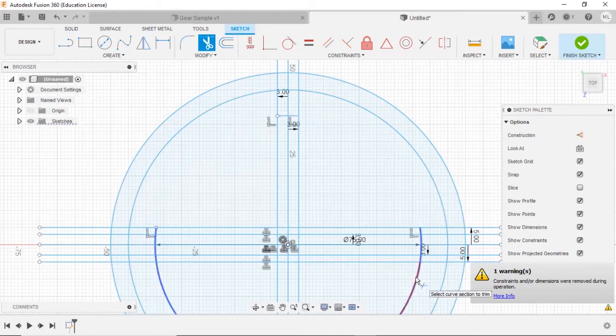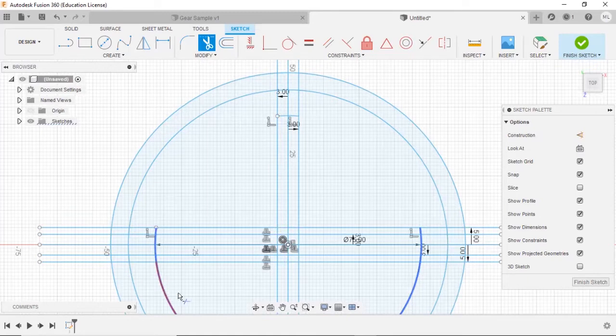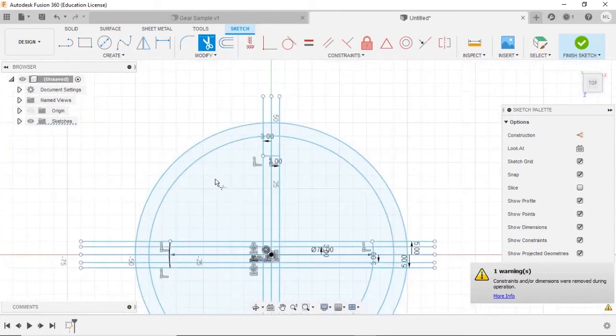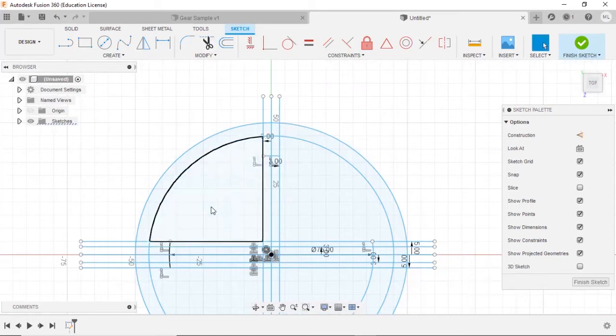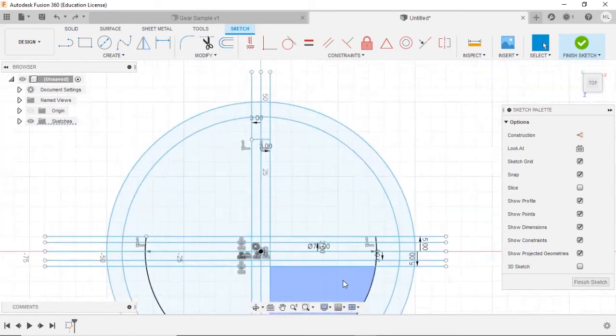Then the others, maybe we can delete now. If you committed a mistake, you can press Ctrl Z to undo your output.